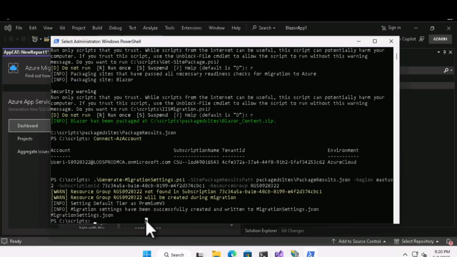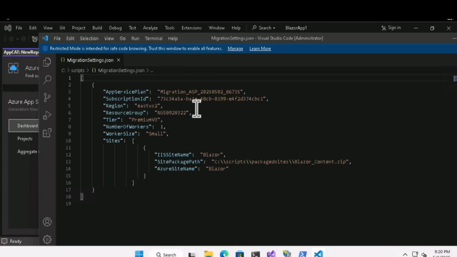So let's go and open the migration settings file. Let's run this code migration settings.json and enter. So this is the migration script which is going to run. This is the JSON file. We can modify the Azure site name. So here the Azure site name is called Blazor.